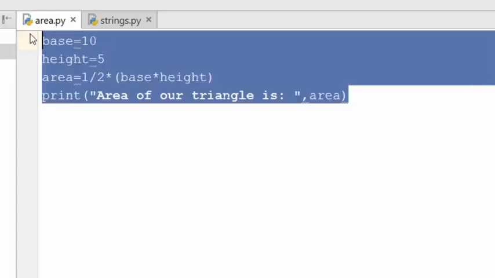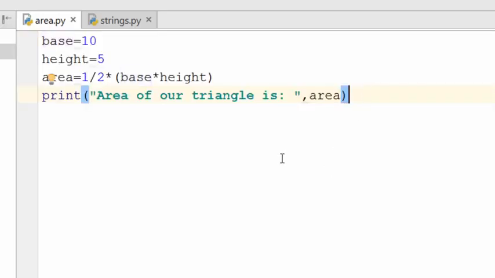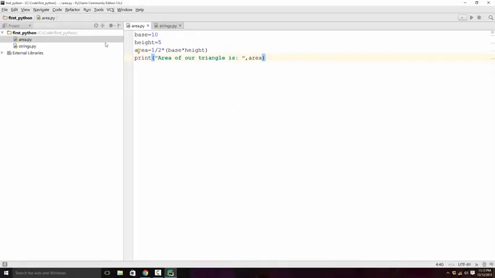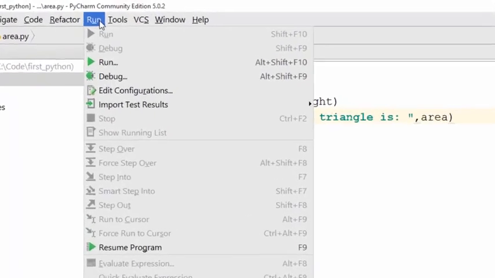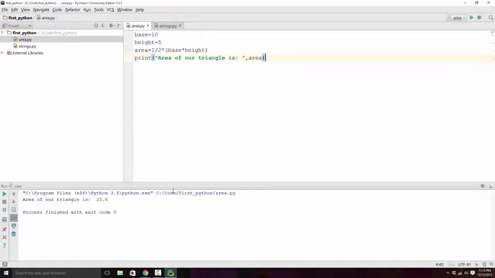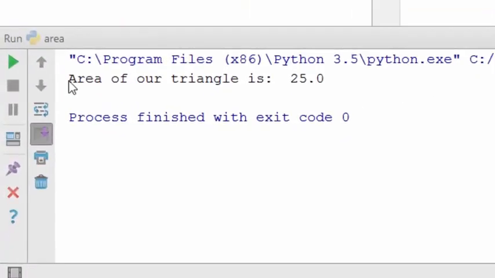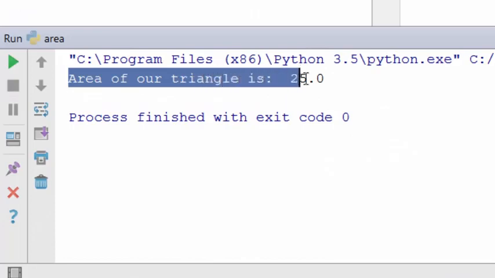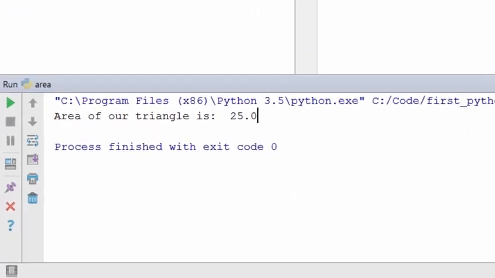So now we just wrote our Python program. In order to run it, you have to click on run menu, hit run, and click on area, and it just executed it here. You see, area of triangle is 25.